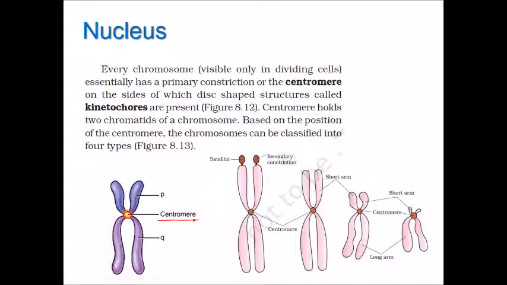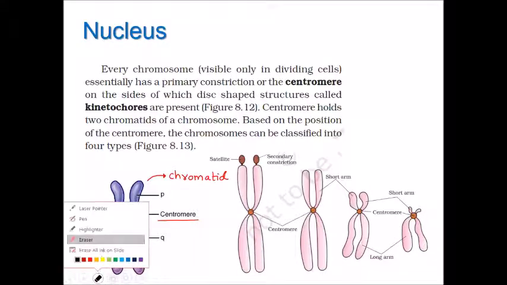The function of the centromere, this primary constriction, is to just attach the two parts of the chromosome. So the chromosome has two parts. These are called chromatids. Chromatid, not chromatin. This is called chromatid. So one chromosome, you can see here, has two chromatids. Suppose if I cut this chromosome into two, you get two chromatids, one on the left side, one on the right side. Now, what are the other parts? You can see here, I've written something here, P and Q. This was asked in the 2019 exam, but this is not given in the NCERT book.